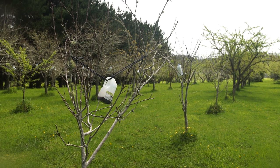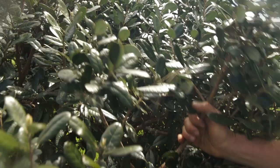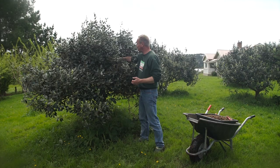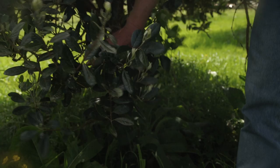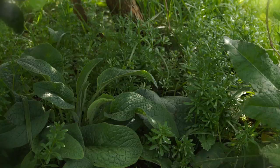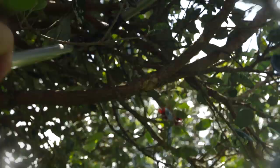Now's a really good time of year to prune the subtropicals. In this case we've got feijoa trees that are getting really, really dense. The feijoas are pollinated by birds, so the birds need to be able to fly into the tree to do the pollination. We're going to take the centre branches out to let light and air in, and we're going to take the lower branches off — not only are they spindly and get in the way of the lawnmower, but when the fruit's on, it weighs the tree down and they drag on the ground. It's also stopping the light going into the understory, where I've got comfrey and cleavers growing that would benefit from more light.